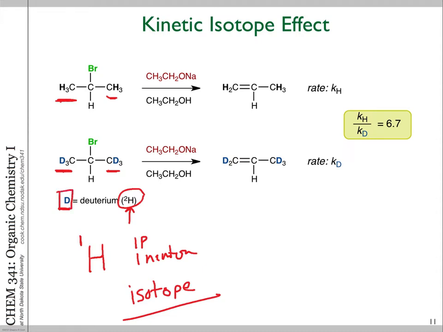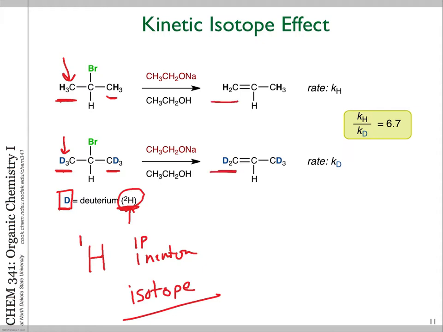This is just commonly used. It really means this isotope of hydrogen. So in principle, it's exactly the same as a proton, except it's heavier. And because it's heavier, the bond strength is a little bit stronger. It's harder to break the deuterium carbon bond than it is to break a carbon hydrogen bond. So if you carry out this reaction and the rate of the reaction depends on breaking that bond, you're going to see a difference in rate. The ones with deuterium are going to be slower.